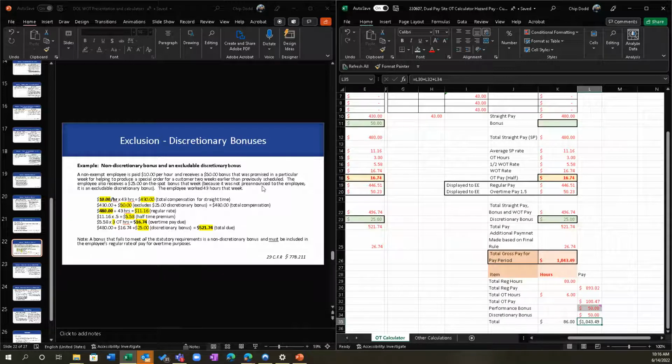But these are the way that these calculations had to be created. I realize this is complicated. I don't know another way around it. I'm simply following the Department of Labor's calculations and then trying to convert it back into what the employee is used to seeing. It's the same exact amount of money. It's just displayed differently. Hopefully all this makes sense.